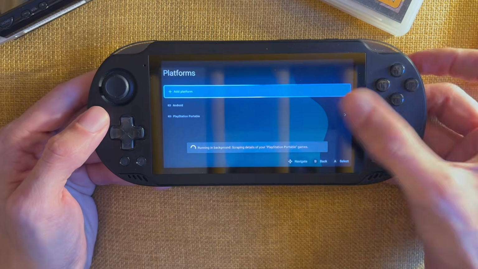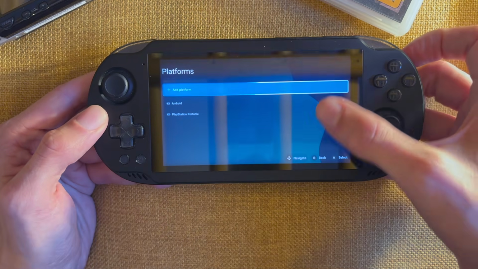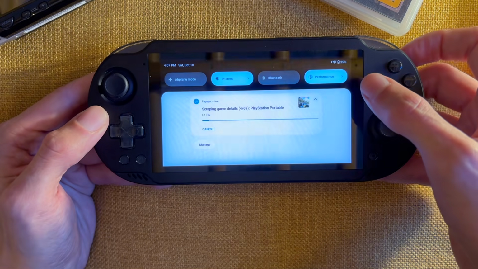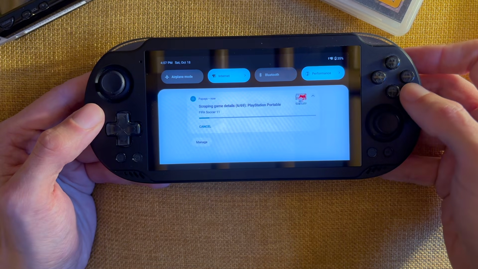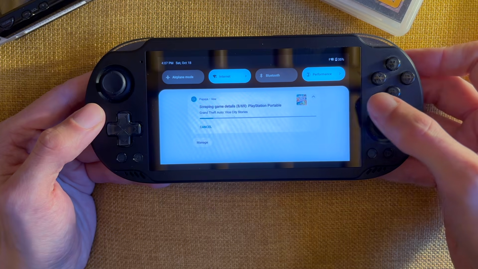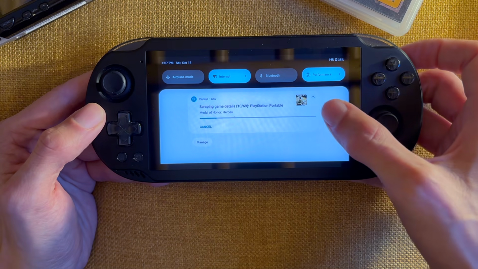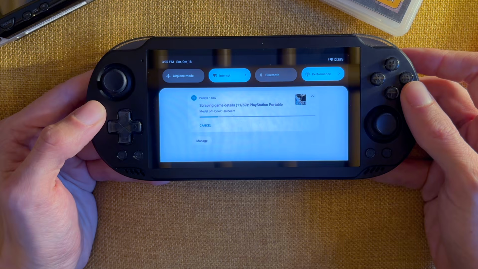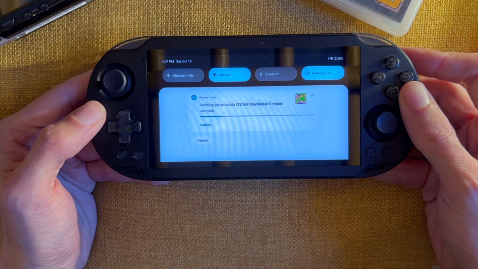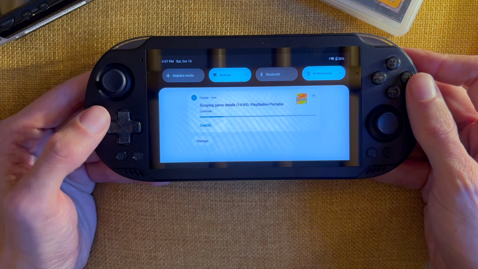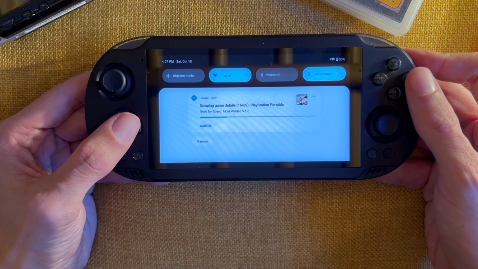And now I can interact with the app normally, but as you can see, it already starts scraping the game covers and game details in the background. And I can see the progress right here. I can see what kind of cover it currently gets and how many of the games are still left.